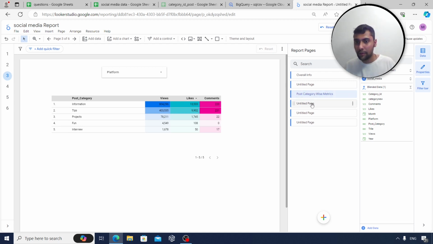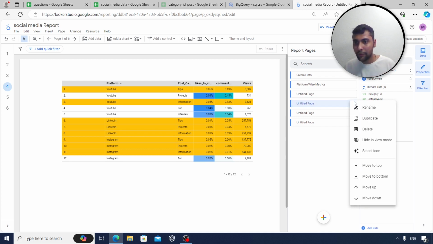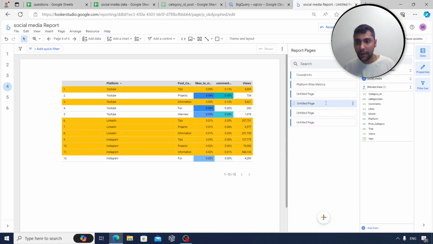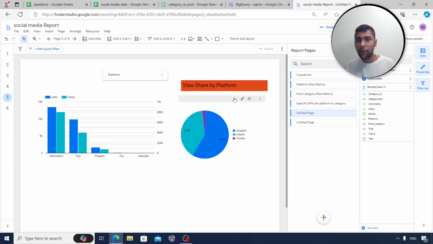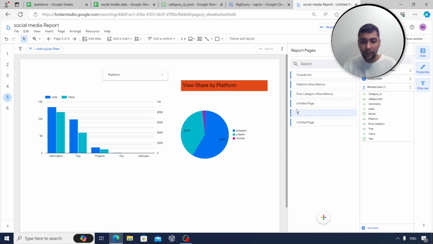That should be enough. Then here it's I think these specific KPIs that we are calculating by platform. So let's say specific KPIs per platform and category, right? I can give a name like this. This is overall likes and view share, right? So I can rename this as likes and view share, and I'm considering it by platform and category.